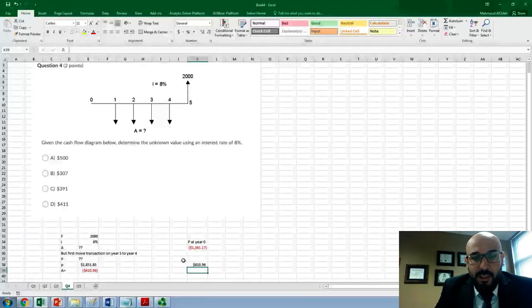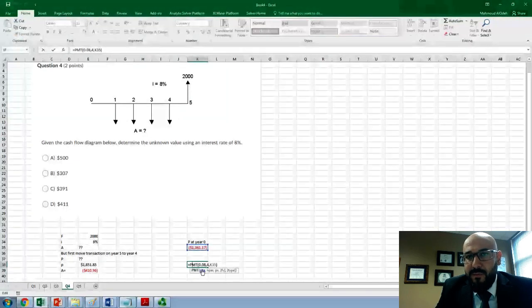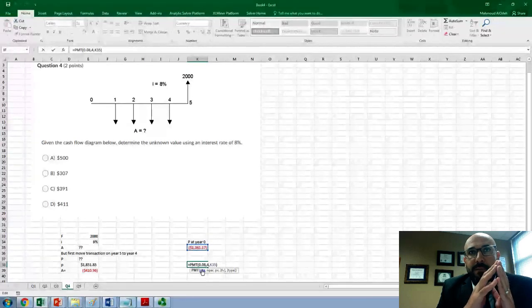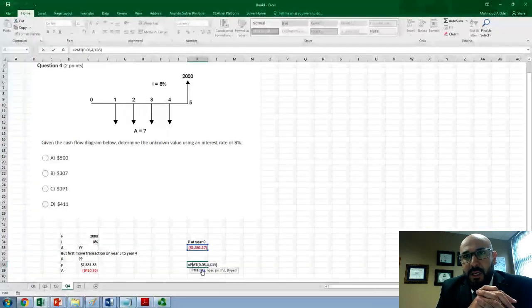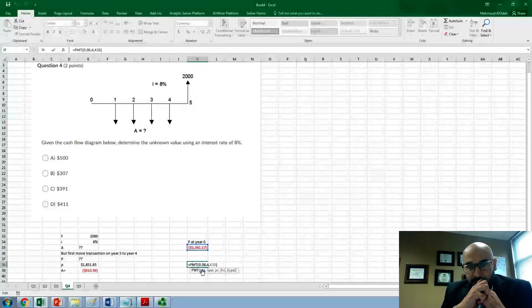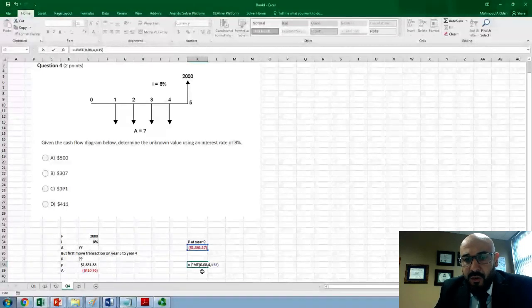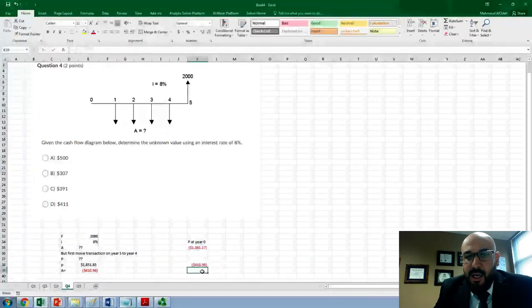But now what people would ask is, should it be negative or positive? As you see, these arrows are going down, so it has to be negative. What's positive and negative is basically you have to use your judgment. Are you going to pay this amount, or are you receiving this amount? By looking at this cash flow chart, you will see these arrows going down, which means that we need to pay this amount. So what I would recommend is to add a negative sign before the PMT function, and that would be 410.